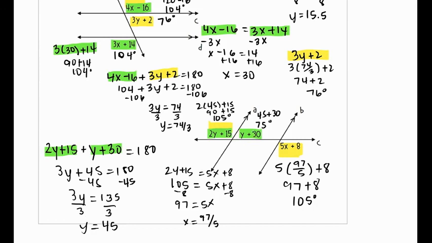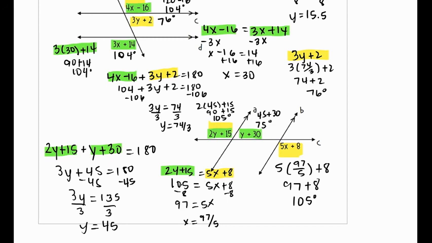When I evaluate each of the green angles for 45, I see that I get 105 and 75. Then I need to look at, well, this angle, this 105 degree one that was 2y plus 15, is equal to the 5x plus 8 because they are alternate exterior angles. So they need to be congruent so I can set their angles equal to each other.